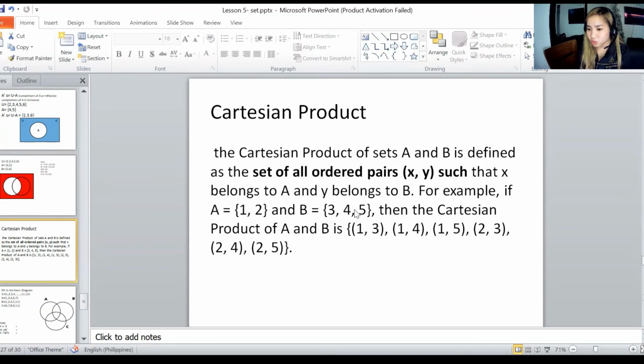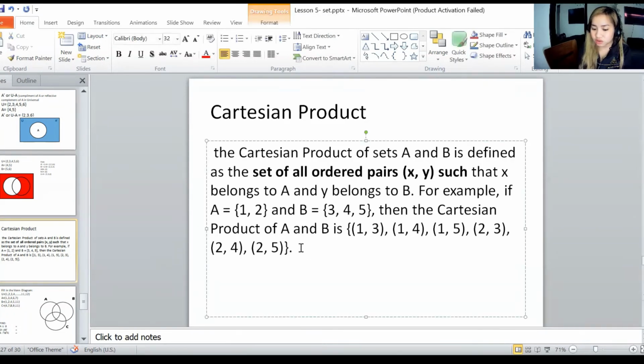Tapos, kung wala na pong kasunod dito, next nyo na si 2. Pagsamahan nyo yung 2, 3, kaya meron tayong ordered pair na (2, 3). Dito naman po 2, 4, kaya ito yung answer niya. And 2, 5, kaya ito yung answer niya. Again, sa Cartesian product, magkakaroon kayo ng answer na ordered pair, and gagamit kayo ng distributive para mas madali nyong makuha yung final answer.